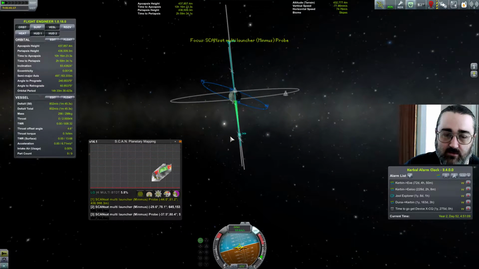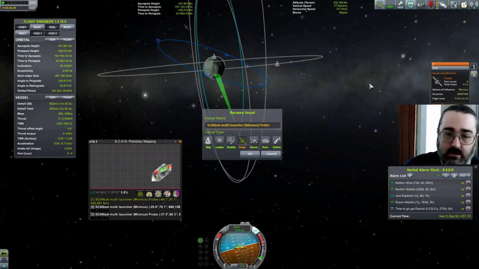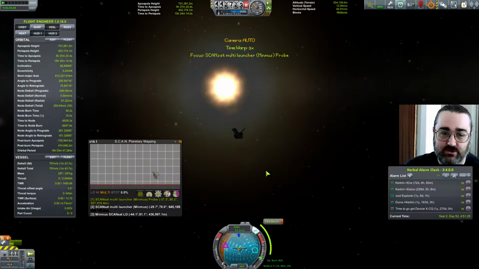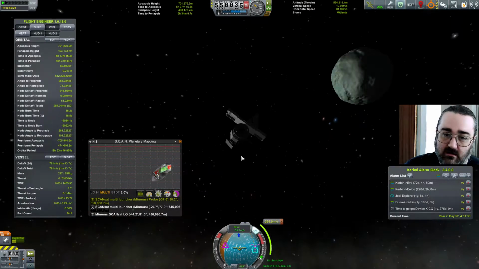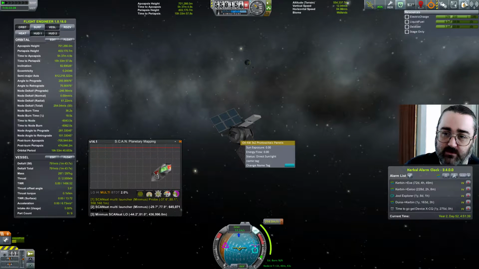So I can open this up and have a look at what's going on. I could possibly do with making it a bit more polar, but alright, so let's go. Right, actually, before I go, we're going to rename it. Minmus SCANsat low, that's what it is. So now we'll swap to our multi, and I've probably got a lot of damage to its orbit that I need to correct. One of its panels hasn't come out. It looks like that might have been a problem, because it looks like I was losing electricity.